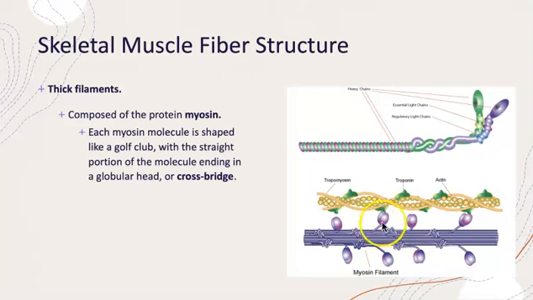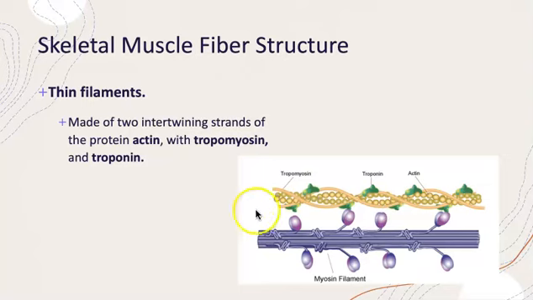Makes sense, right? Because we're creating a bridge here across the two proteins. So when we look at our actin filament or our thin filament, you're going to look at these round yellow globular structures. That's our actin here. And it's going to be intertwined with other proteins. This spaghetti noodle looking like protein here is called tropomyosin. And then the green globular structure here is called troponin.